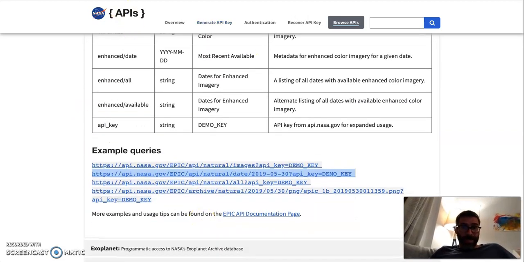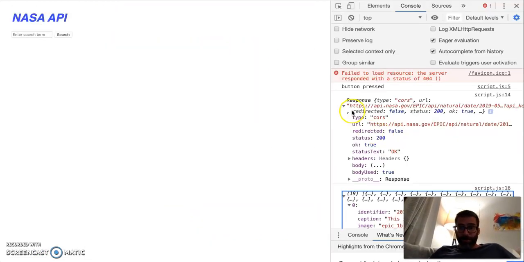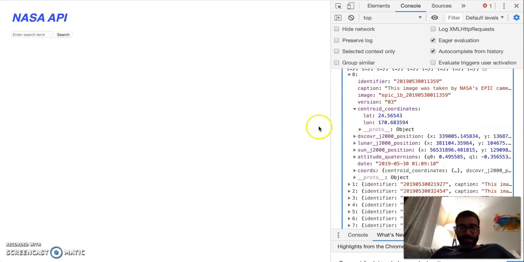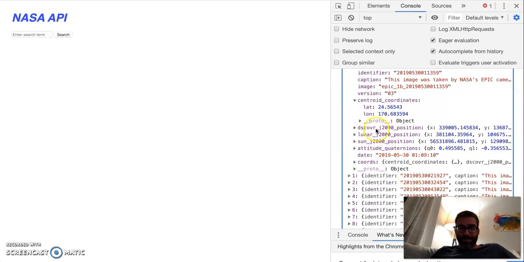So your job is to find one of the APIs, all right? Use it. Get back some data like I did here, all right? And then just take some of this data and display it to the user. And I just want to show you how easy again this is. Now, once again, this is all I would do.